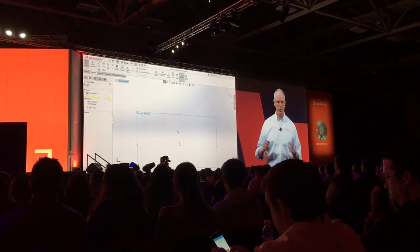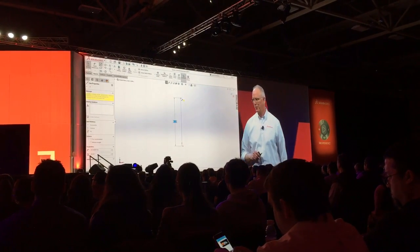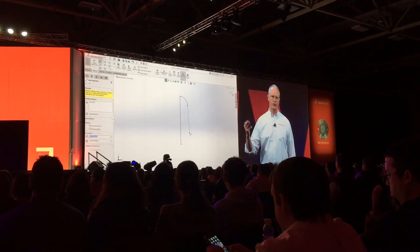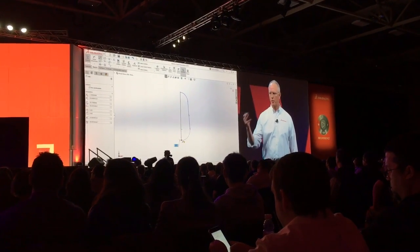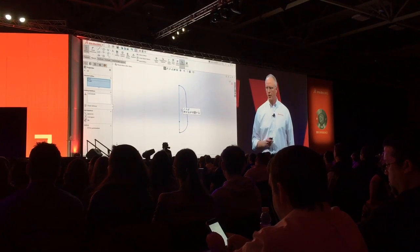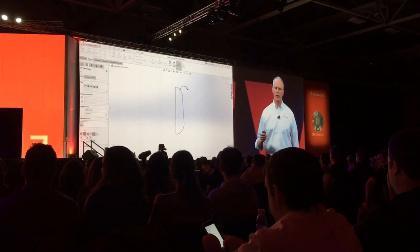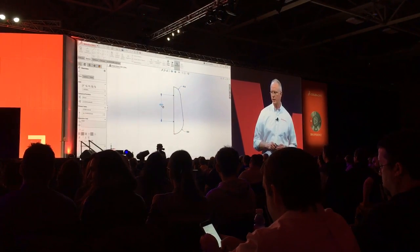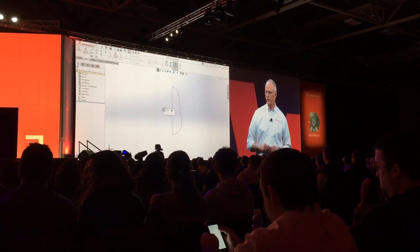I'm a big fan of contours — no contours this year, so some people might be happy with that, others not. One of the things I'm doing here is just drawing a line, transitioning to an arc, simply by moving my mouse back to the vertex that I started from. We had a coincident relation there — throw a couple dimensions on it. That's a quick and easy tip instead of having to go to the arc command and select it each time. Good tip to learn and use often.